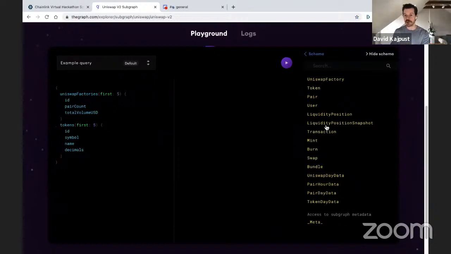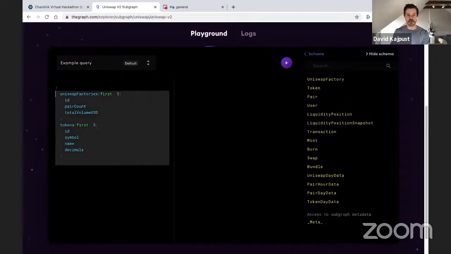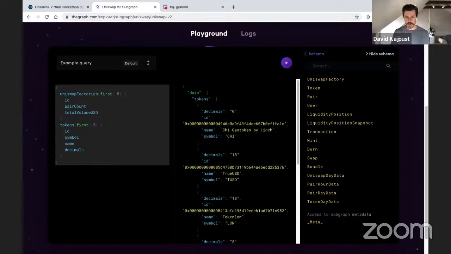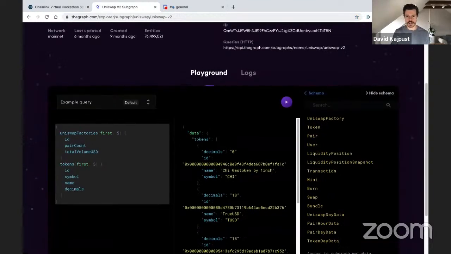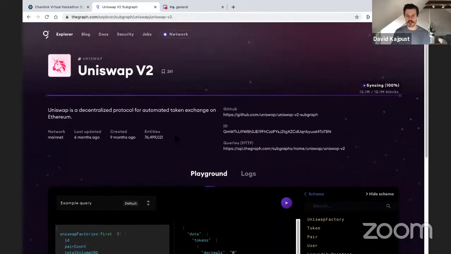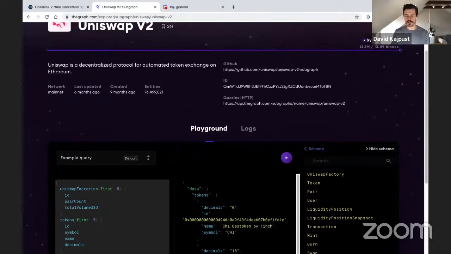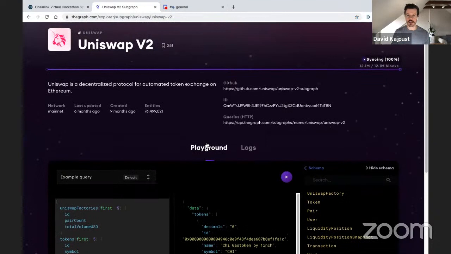And this is a GraphQL schema. Then we're actually querying the data from the subgraph right here. If you press that, you're getting data back from the blockchain. This is what the hosted service is. It's really a playground that allows you to see all this information. It's very rich and very human readable here, and you can also query the hosted service directly and get all this information. You could do thousands or tens of thousands of queries and get historical data or do some data analysis for specific prices.